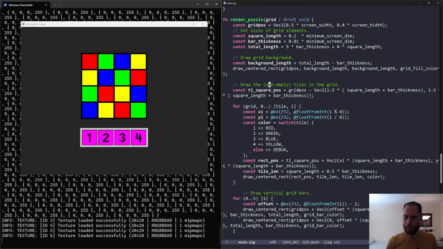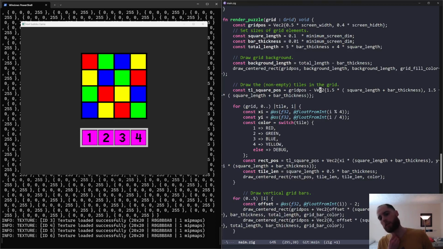Okay, to put it another way, when we do the mouse input, when someone clicks, we will need to check if that click is within one of these squares. In order to do that, we need to know where the center of any of these squares are.